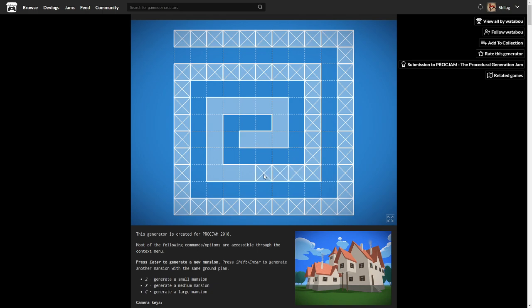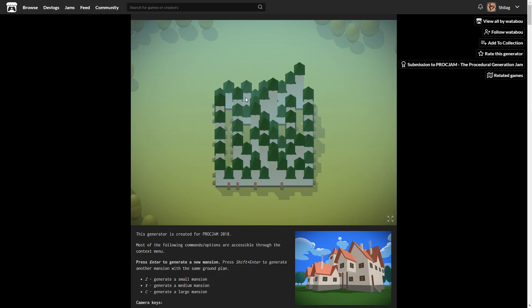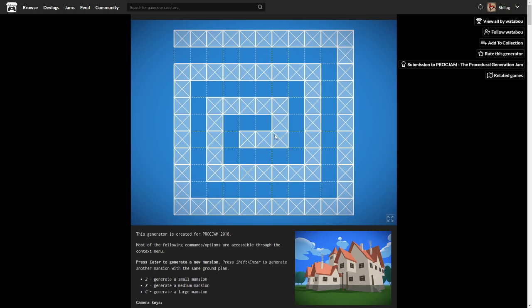Back to blueprint. Let's finish this up. Oh my god. They're all towers. Yeah, okay. And then, if none of them are towers, I really wish you could just paint. Hold shift and just paint to remove towers. But I guess you're supposed to only put in towers sporadically. Or sparingly.